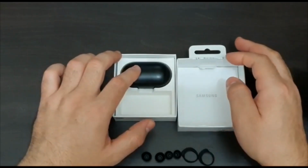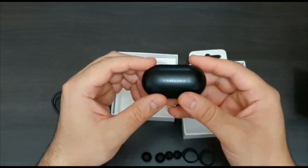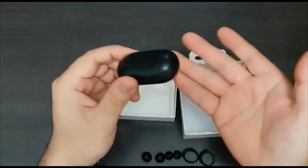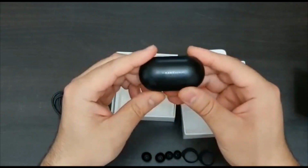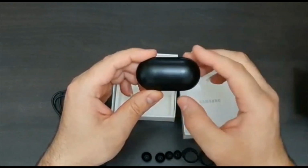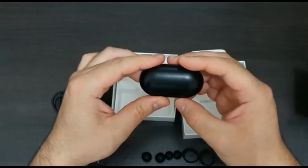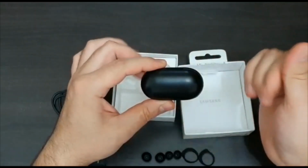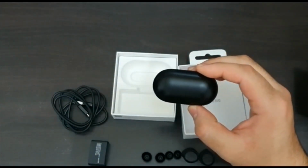And this is the charging case. As you can see, it is a capsule-like shaped case. A bit heavy, but it's fine. It looks nice. You can put it in your pocket. It looks really great. Different than the Icon X, which was bigger. I have a very bad experience actually with the Icon X. It's longer and heavy, and when you put it on, the buds are not comfortable. It's very bad.